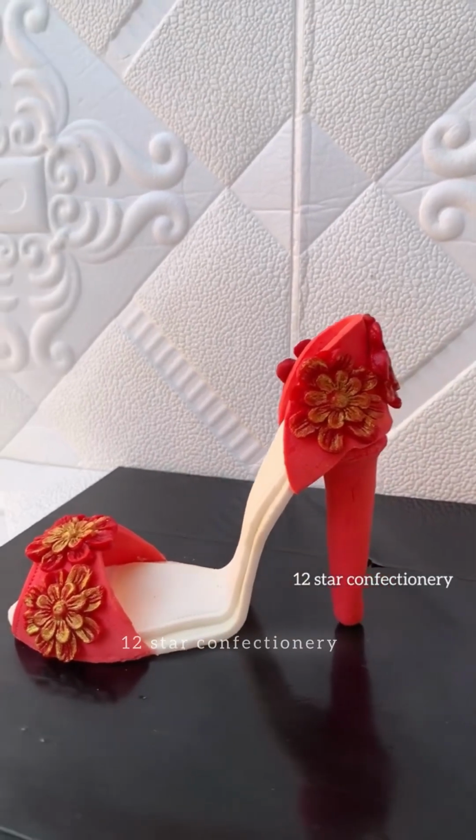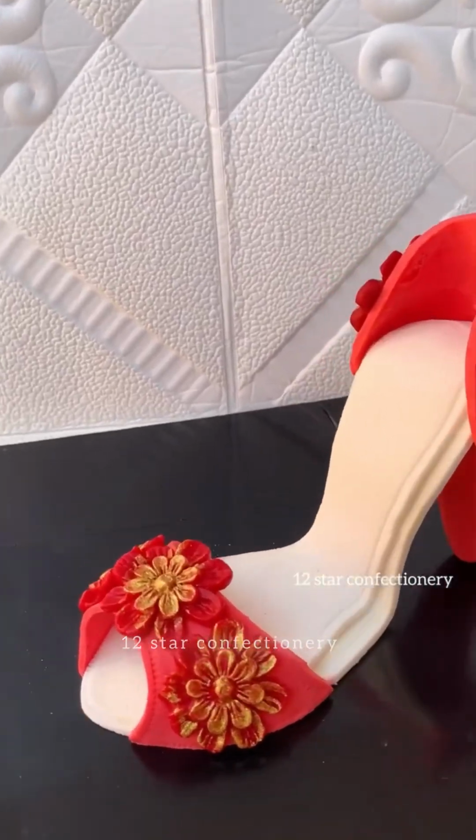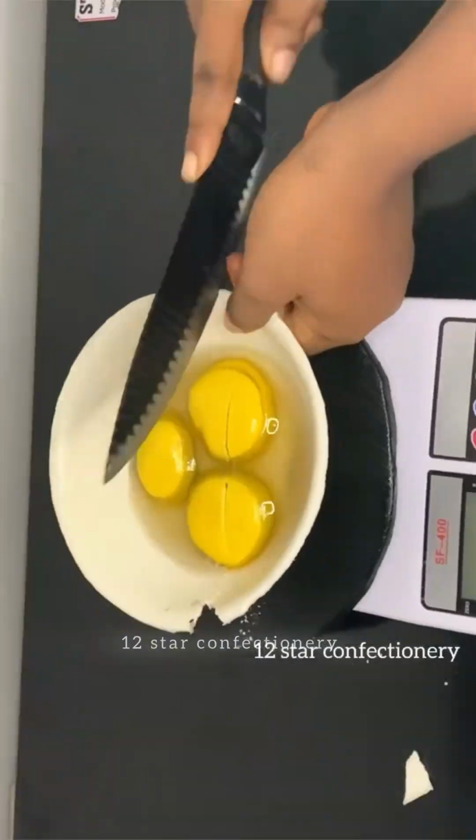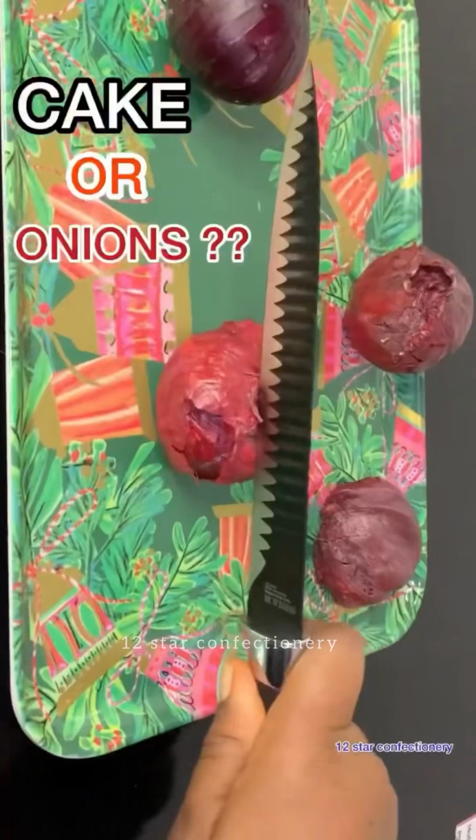Also, this is actually a fondant high heel. The tutorial is also on my YouTube channel. You can check it out. This is actually a 9 over 10. And this plate of an unwixed egg, I'm giving it a 5 over 10.